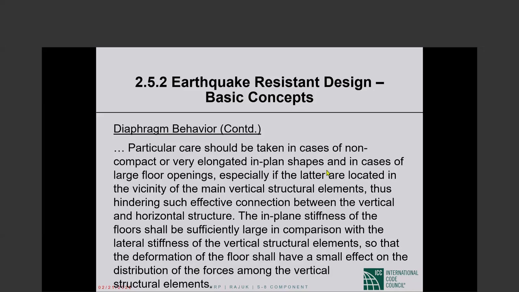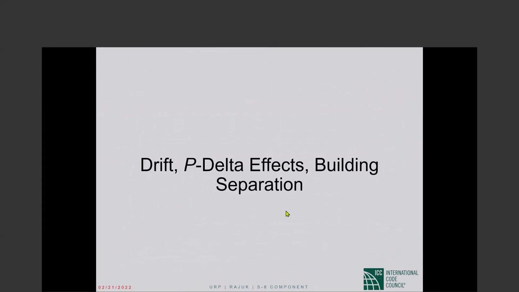Okay. The first part, where it talks about openings and so forth, is very basic, good sense, although there is no provision here. The last part tends to suggest that all diaphragms should be rigid, that they should not deflect much in their own plane. That is really not a necessity. And so this is where this diaphragm stiffness discussion comes in, flexible versus rigid diaphragms. We will talk quite a bit about it, and to a large extent, we will talk about not all of it, but at least the diaphragm design force level.